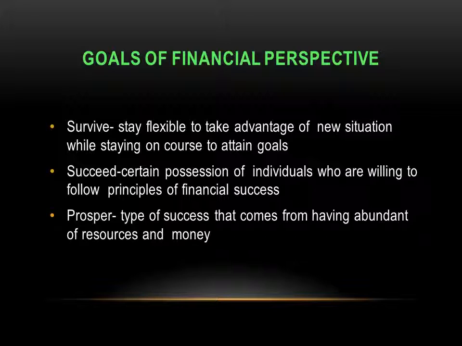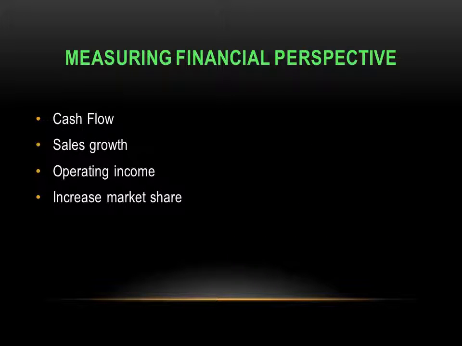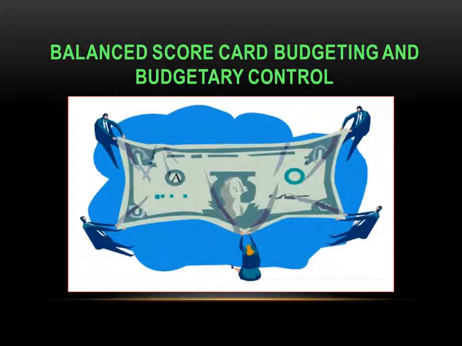Survive means a business has to stay flexible to take advantage of new situations while staying on course to attain goals. Succeed: there is a certain position of individuals who are willing to follow principles of financial success. Third, prosper. This is a type of success that comes from having abundant resources and money. Measuring financial perspective: cash flow, sales growth, operating income, increased market share.